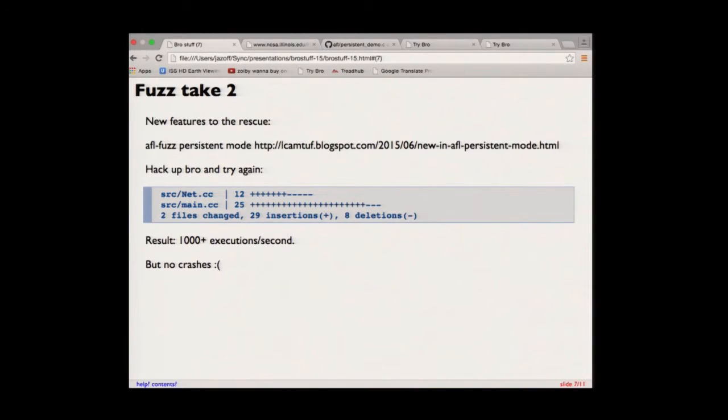There's a somewhat obscure bug in the packet input code where it waits forever for the next packet because it thinks time is doing something strange. It doesn't crash — so one of the tweaks I made was: if this function gets called more than about a thousand times, just exit, because all the PCAPs I was testing did not have a thousand packets. If we can get that bug fixed it'll be easier to fuzz things. But really what we need is just a binary that you give it the packet contents and it runs through analyzers, skipping libpcap and all TCP reassembly. To really hammer on the analyzers you don't want to run through all that other code — plus it would likely go twice as fast.